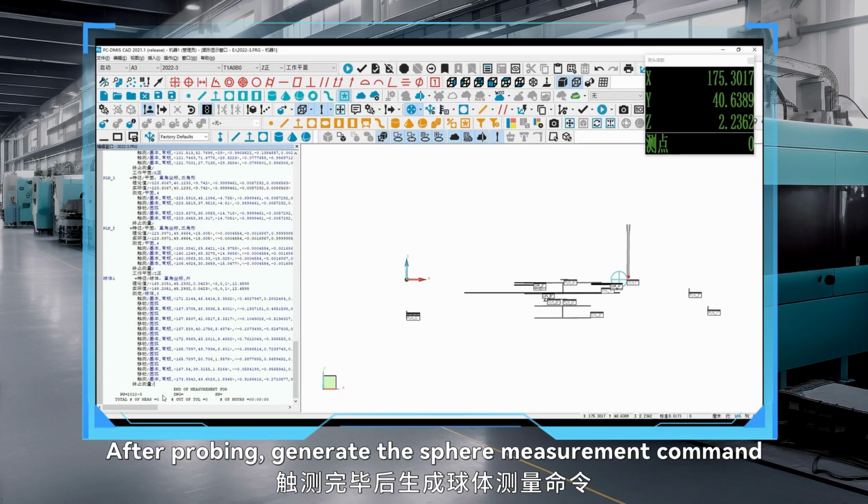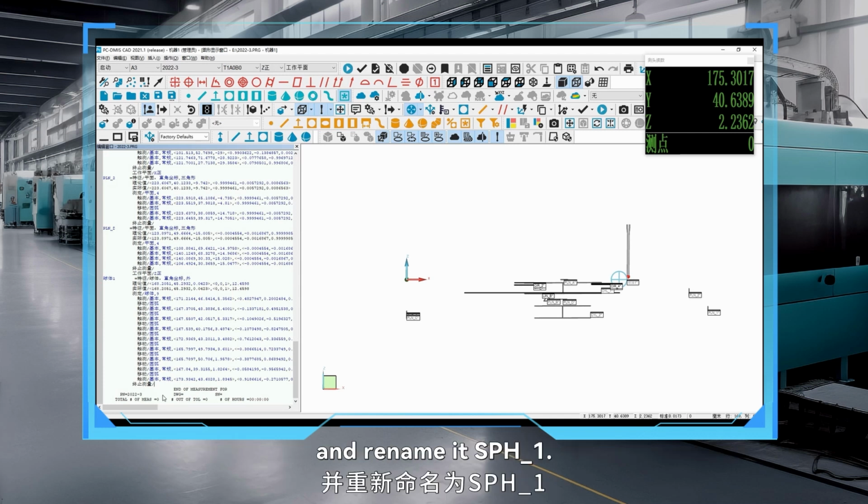After probing, generate the sphere measurement command and rename it SPH1.